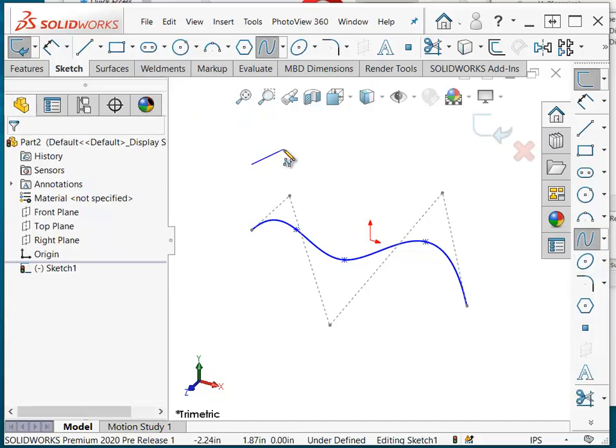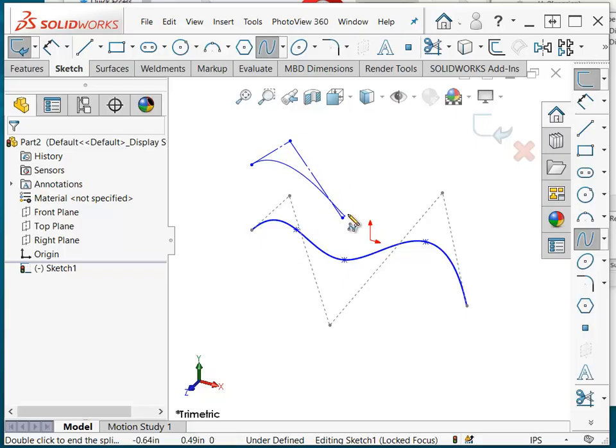You click the first point, and now this second point, it's not really showing you what it's doing here, but what it's trying to do is allow you to create the control polygon. So this second point that you place is not going to be directly on the spline like on the first spline we created. It's going to be actually the control polygon. So we click there. Notice how the spline pulls away from the point that we added.